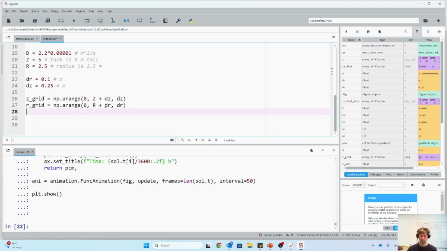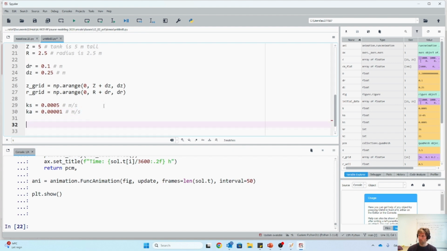Like this. On the side of the reactor we have the biofilm, and we will for now just assume some first order reaction to not make it too complicated. And we will have a rate constant on the surface of 0.0005, and that will end up having units of meter per second. In the top of the reactor we have the mass transfer coefficient Ka. We will set it to this. That will also have units of meter per second.